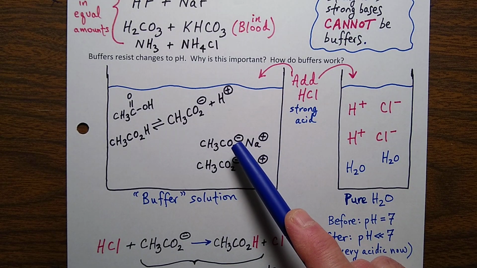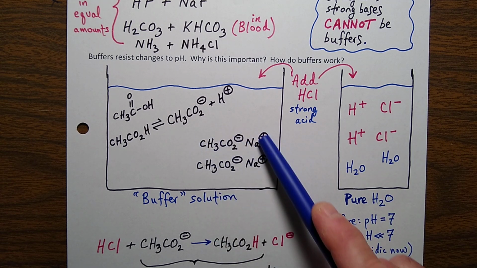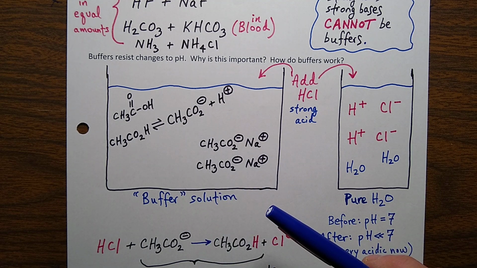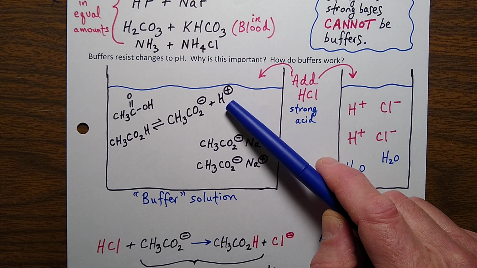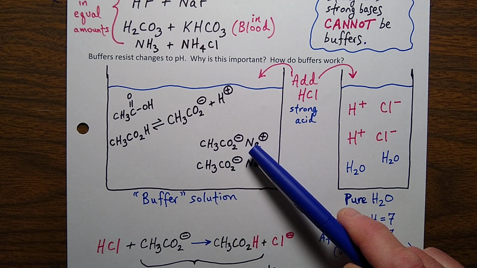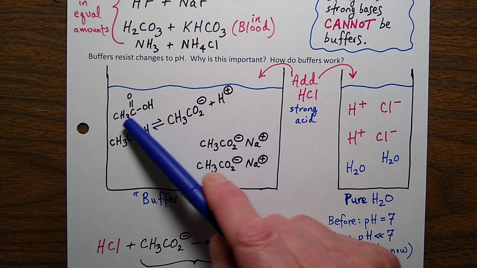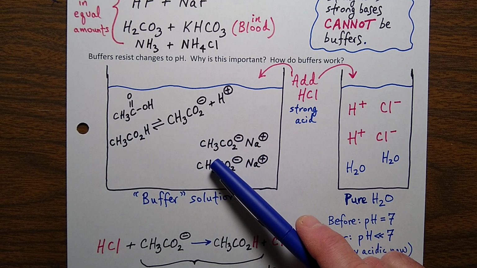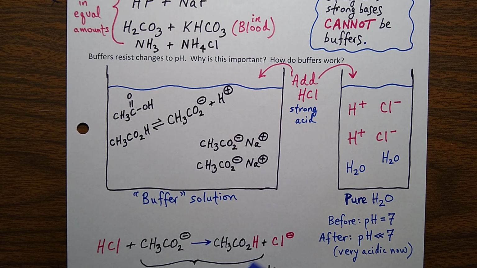All the sodium acetate does when you dissolve it in water is it dissolves and it makes a bunch of acetate ions and some sodium ions. The sodium ions just float around. They don't do anything. They're called a spectator ion. And there's so few protons in the solution that we can kind of ignore them. So really, the only thing that's present in this solution besides water that's important are you have a lot of acetic acid molecules and you have a lot of the acetate conjugate base of that.